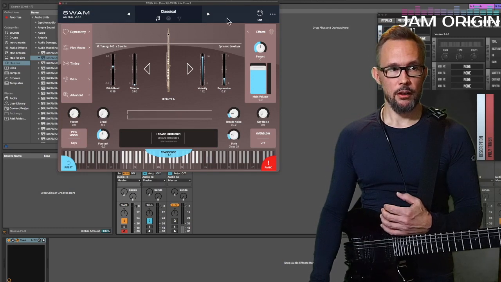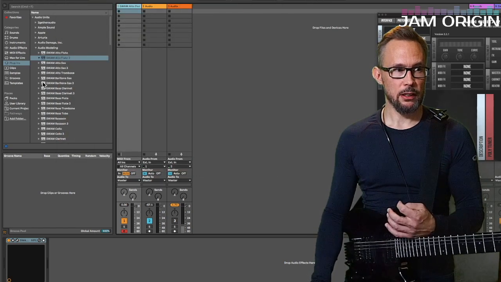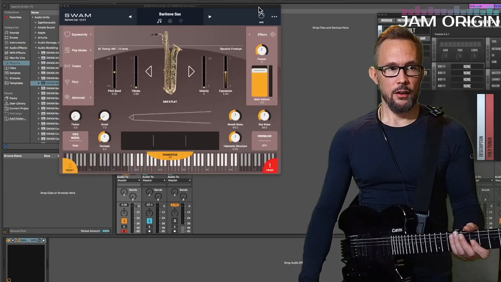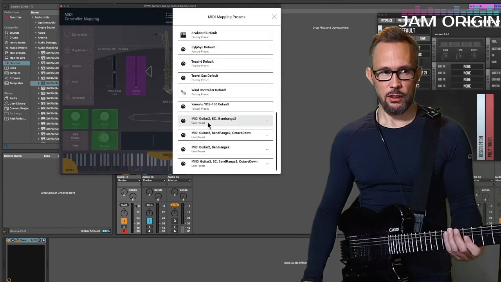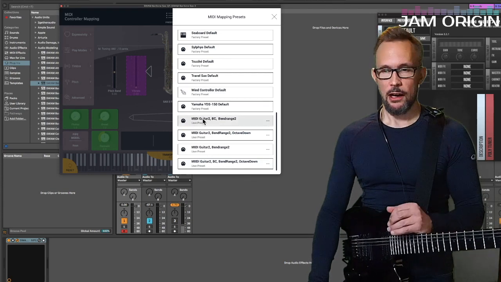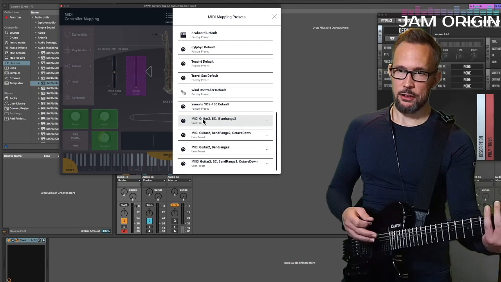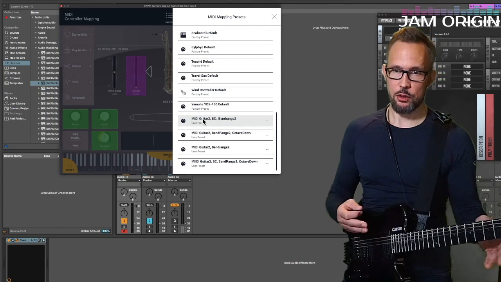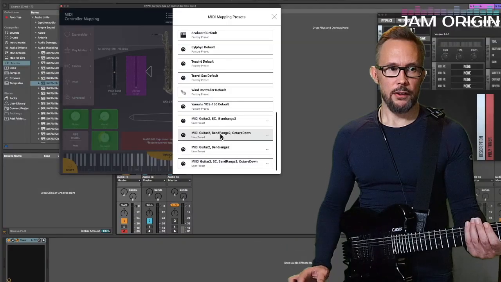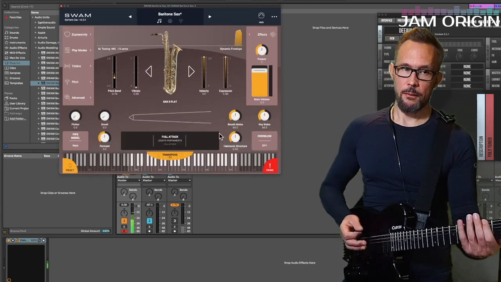So let's see what happens if you go into another instrument. I'll go into the baritone sax here. As you see here, I have four options. This is because the range of the baritone sax is greater than what's mappable to the guitar. So I have to have a low section and a higher section. I'll take that one that is, this is not a breath control, so this is going to work just with me playing, yes?